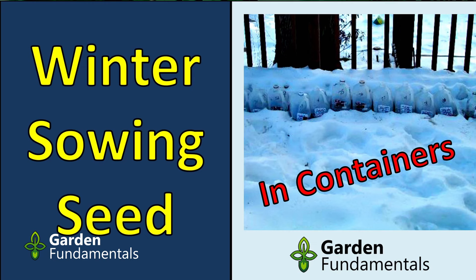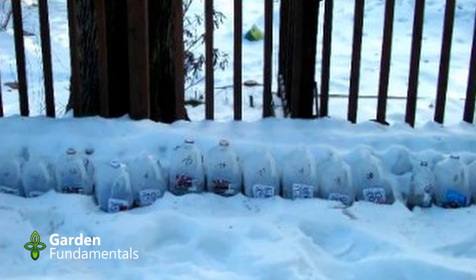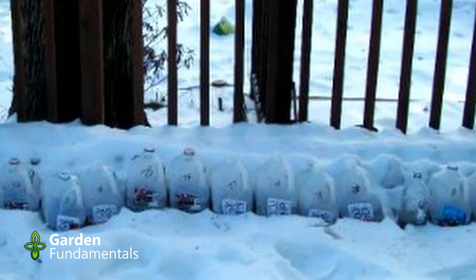Another option is winter sowing. We take the pots, put seed in the soil, put them outside, and just forget about it. In the early part of winter when it's freezing, it's not getting stratification. But as things warm up and we go above zero — into that sweet spot of 1 to 4°C — it starts accumulating stratification hours. Then when it gets warmer, the seeds just naturally germinate. So winter sowing is a good technique and will work with a lot of seed that needs stratification.